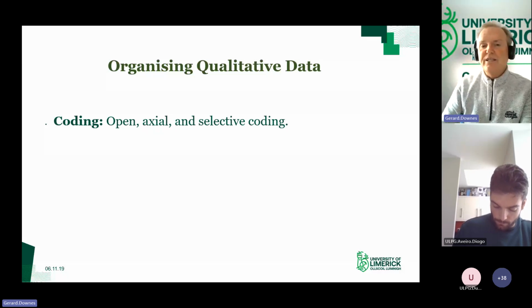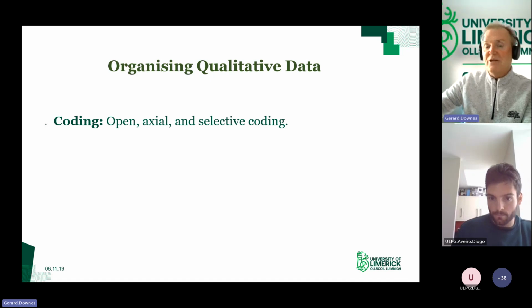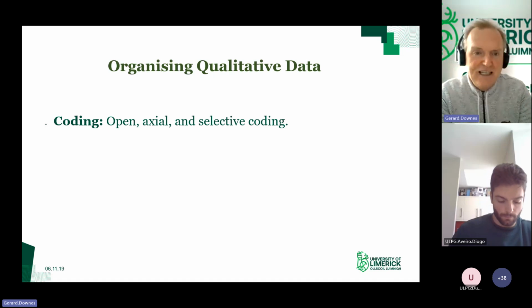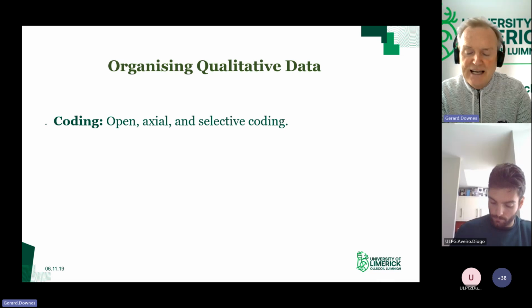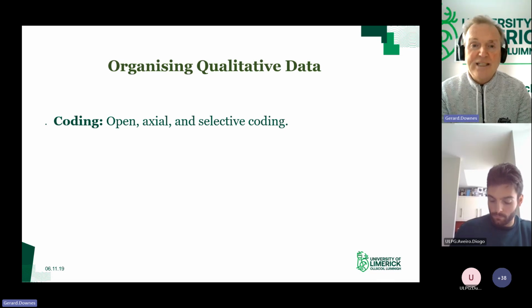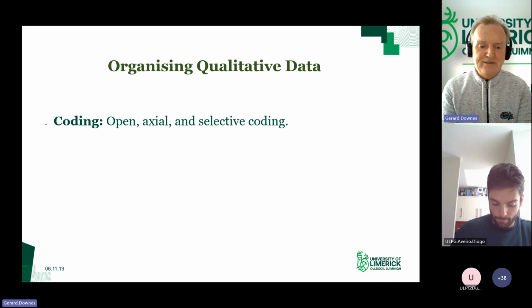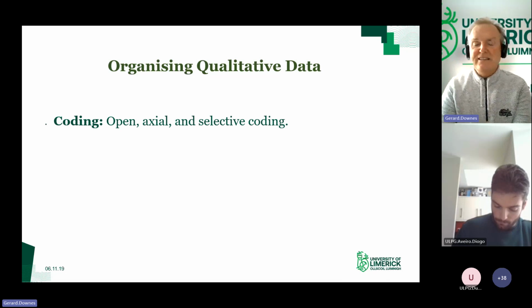With axial coding, you're identifying some larger themes, and with selective coding, that's where you're identifying a central theme or a central category. So it's different kinds of coding, by degrees. But even if you're just using open coding, it's good to be aware of both selective and axial coding as well.